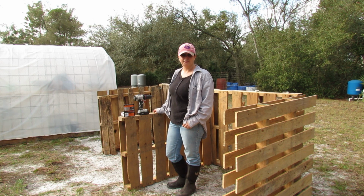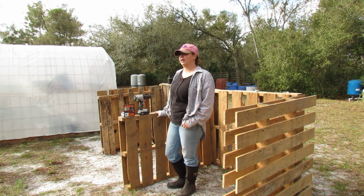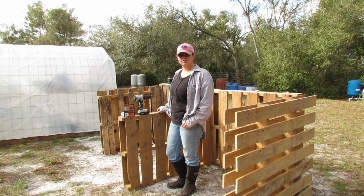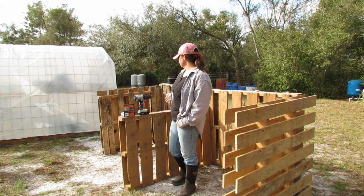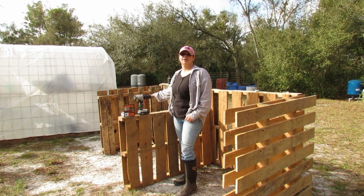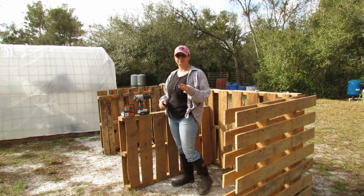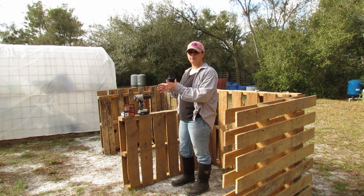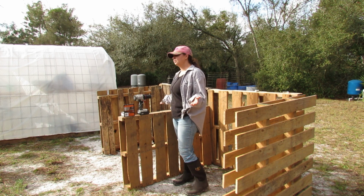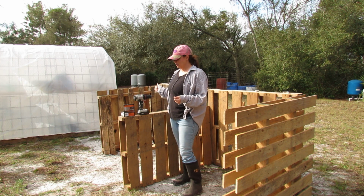Now, I've only been gardening for 2 years, so I haven't been composting for that long either, but I have made some, and it turned out quite well. I just need a bigger system. Something that allows me to get one pile started, let that cook while I'm working on the next pile. I was originally going to do the 3-bin system, where the middle bin would be just for extra stuff, but I've only had enough pallets to do 2, so that's what we're going to work with.